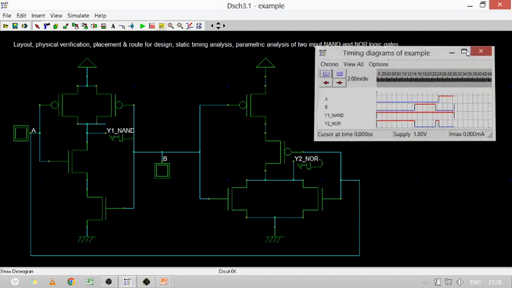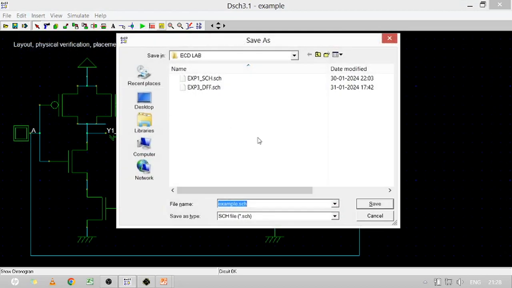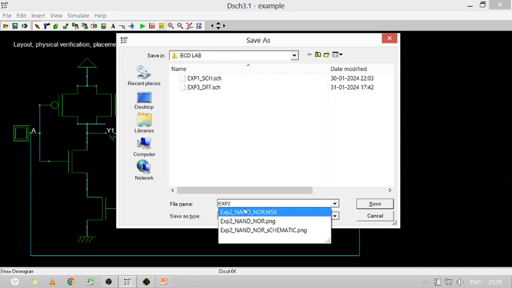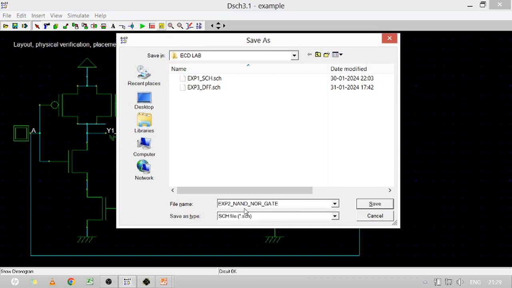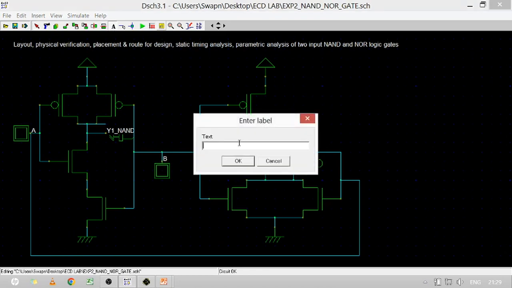You can save this file. We will take it as experiment number 2, that is NAND NOR gate. For the NAND schematic, we can give the name as NAND gate.